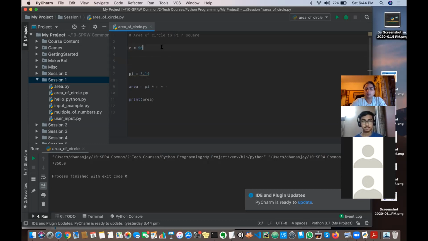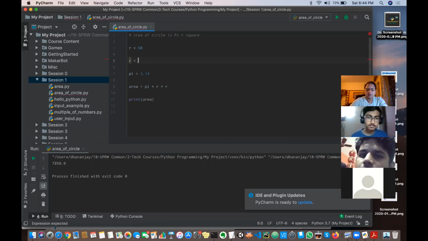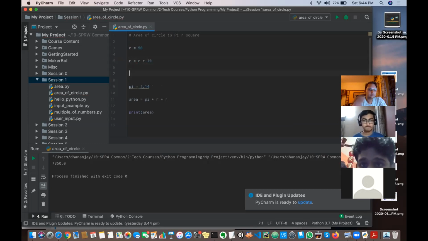At the moment, at this line of code, what is the value R is holding? 50, yes. Let's say if I say R is equal to R plus 10, what is the value R will hold now? 60, yes.